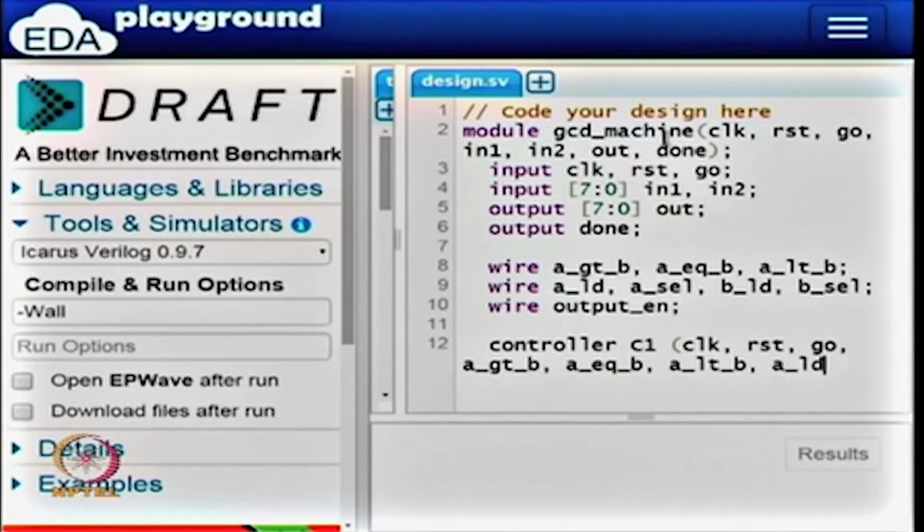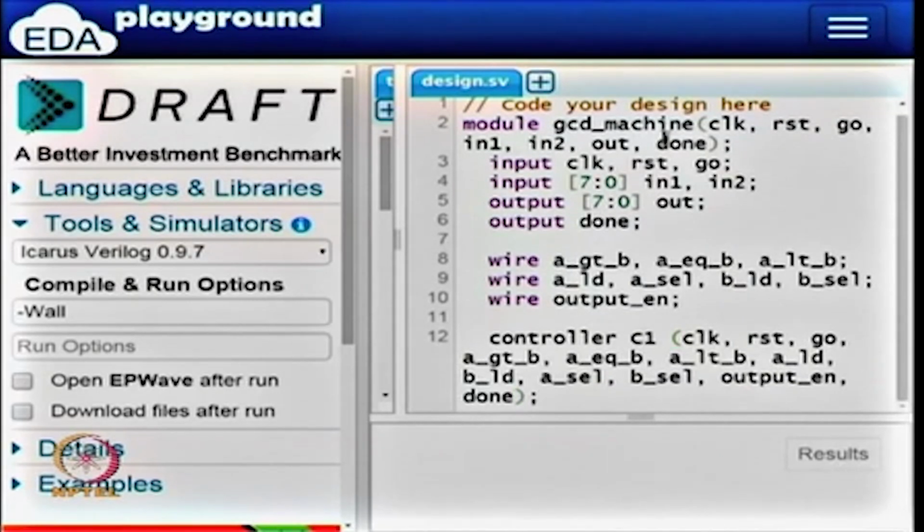Then I am going to put all the outputs that it is giving out, A load, B load, let us say A select and B select. So these are some of the outputs. Then it is going to give an output enable, and it is going to have a done signal, right.